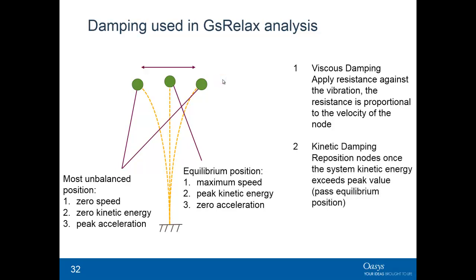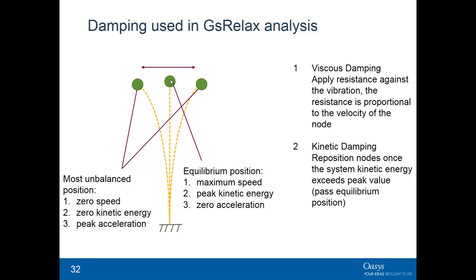Conversely, there is the kinetic damping, which is also known as artificial damping, and this looks for the points where the speeds are maximum, and the assumption is that these points are closest to the equilibrium position, and so it just takes the coordinates and moves the structure to these points and then steps on from there. I find that kinetic damping invariably will get to the end results, but it can be slow.